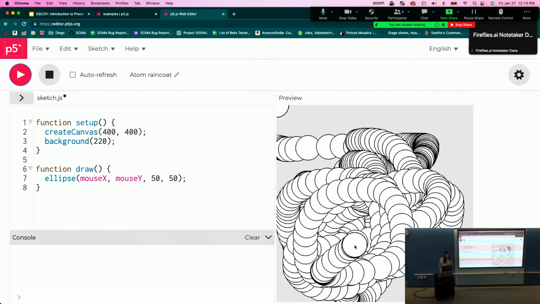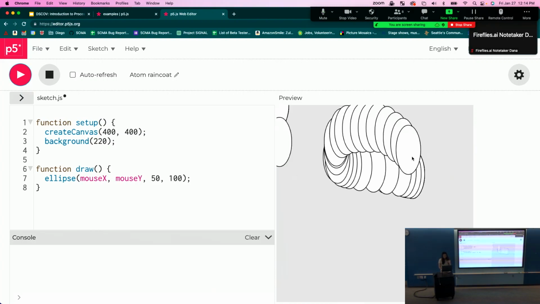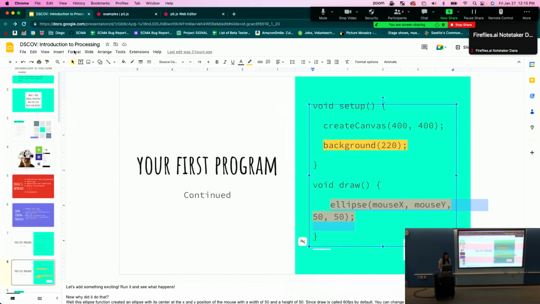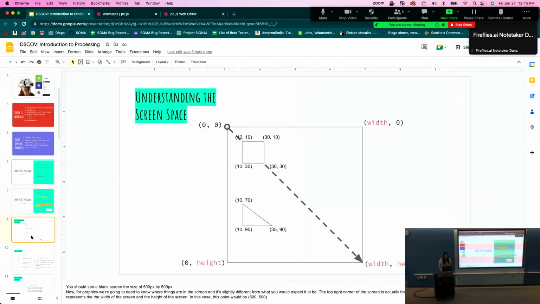There is an ellipse function, and you can change the ellipse to any size you want. The reason we have an ellipse function rather than separate ones for circle and ellipse is to make it more generic, so it can handle more cases than just a circle. Is there a rectangle instead of square? Yes. Getting ahead of us. I think that might be the next slide. Oh, actually, it's not the next slide.